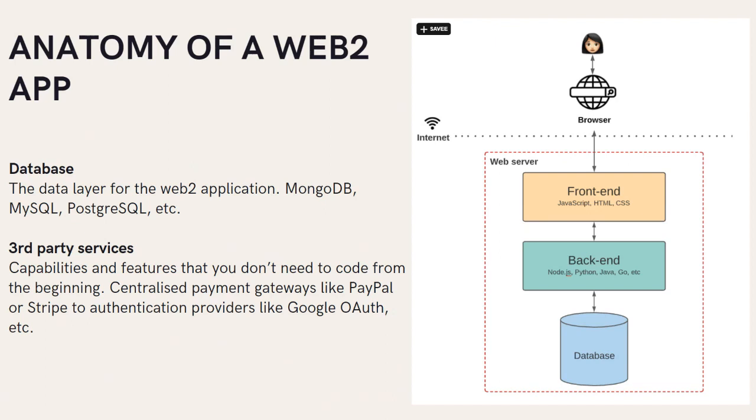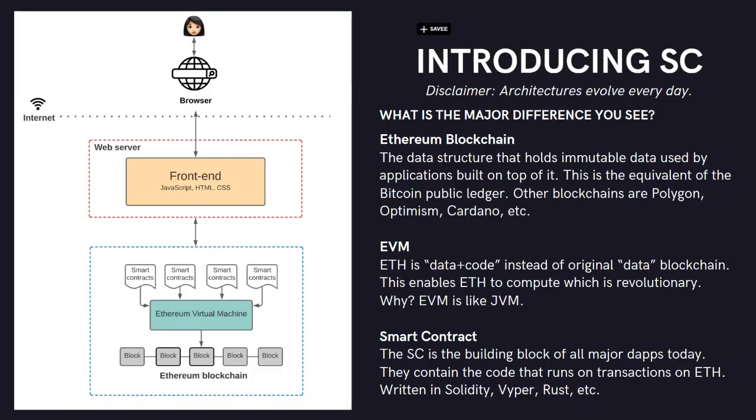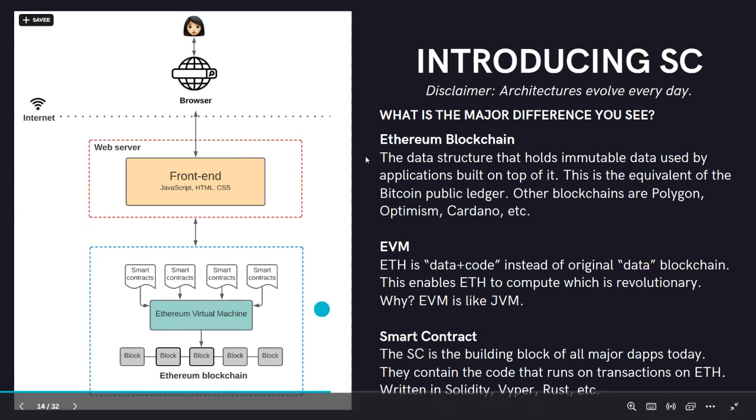So I think these two slides cover the basic general overview of the Web2 application. And I've also pointed out the deficiencies that are there in the Web2 application, such as a centralized web server and a singular point of failure. So moving on, we'll move on to the next architecture.